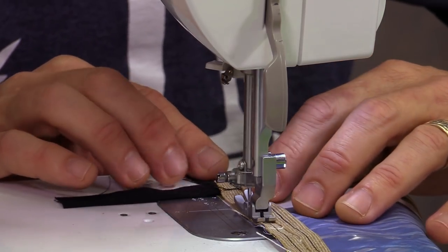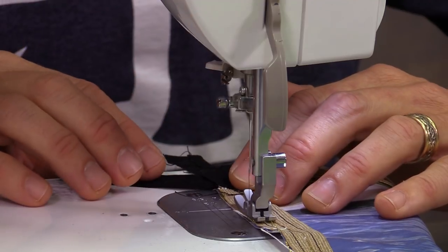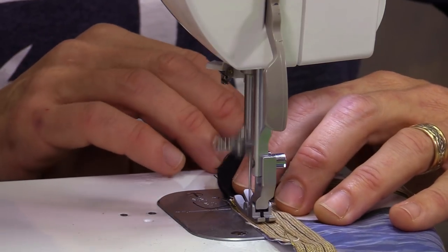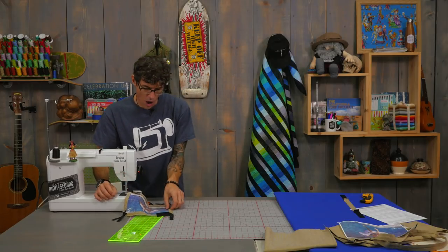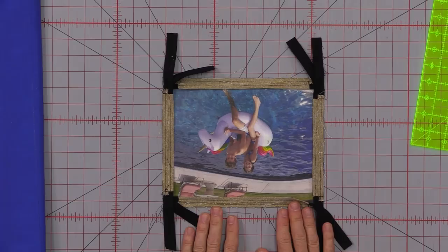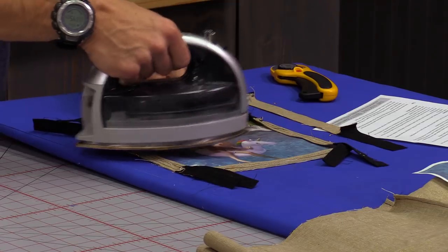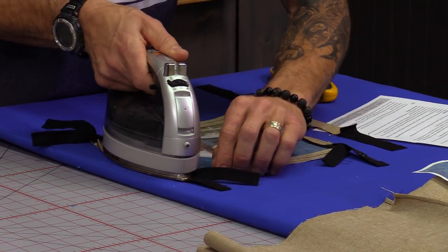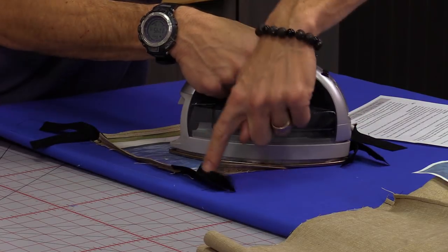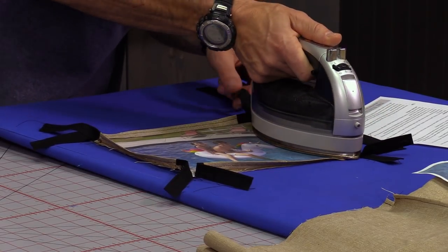As I approach the oncoming corner I've got this fold going so I need to get it back out of the way — it's easier on the second corner than the first because you can see what you're doing. As soon as I'm a quarter inch from the very end I'm going to backstitch and lock it in. You're going to do that to all four sides. Now we're going to topstitch those miters onto the corners, so I want to iron open all of the seams. I'm pressing back the fabric — at the corners there's that quarter inch hanging out. All of the corners stop and start a quarter inch shy.